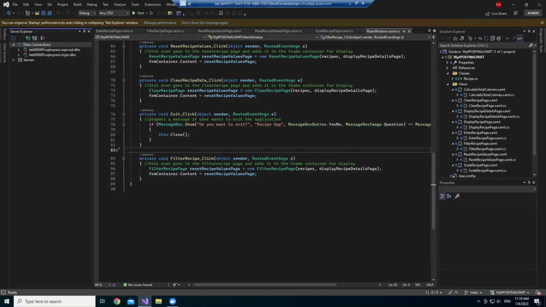Hopefully I explained everything in detail, and hopefully you understood what I was trying to say in each thing I was explaining. I know I speak a bit fast, and I'm sorry if that caused you to misunderstand me. But this is the whole functionality. Everything works properly. All the buttons and all the display things work. All the text boxes and list boxes work as well. So that's basically my application.